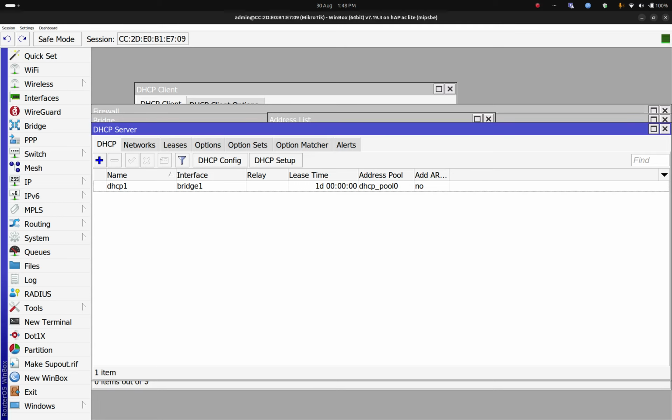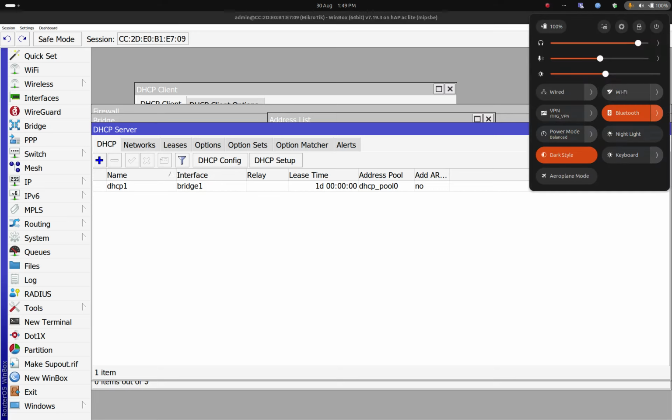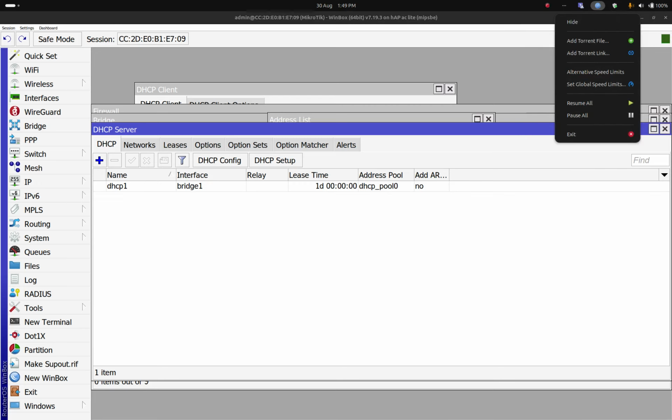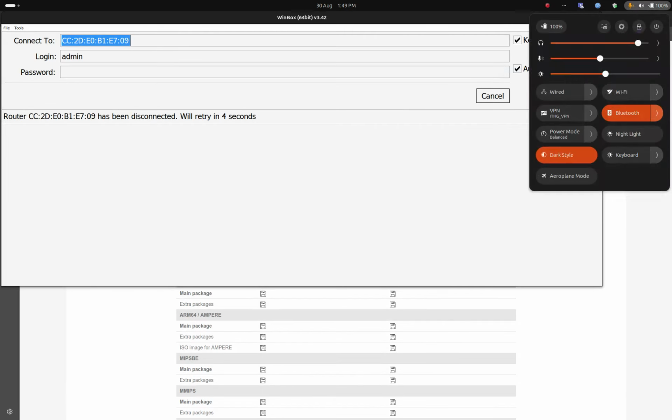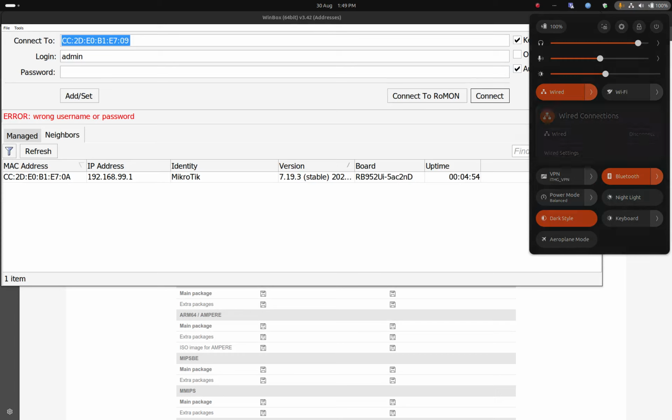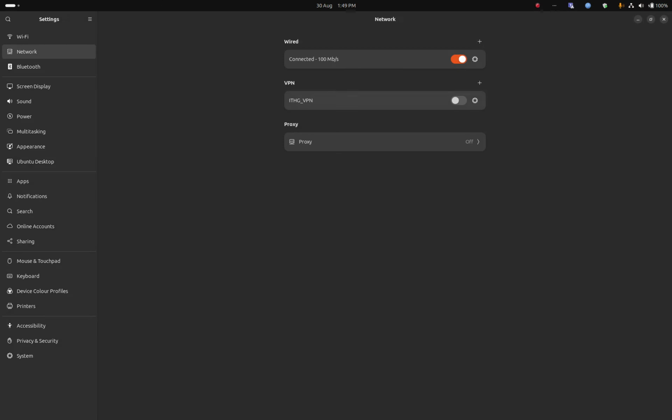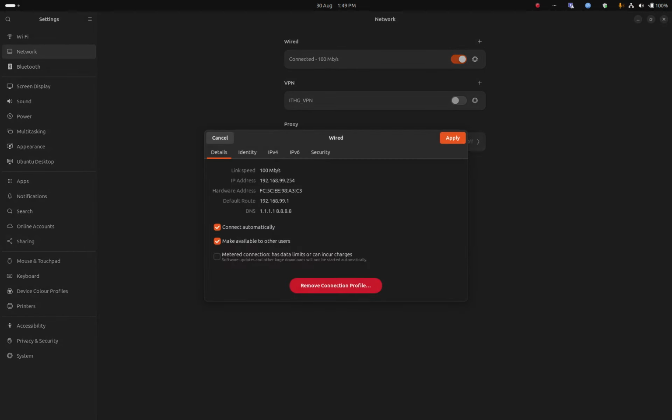Before we configure the wireless, let's check that the internet is working using the cable. We disconnect the Wi-Fi and use the wired connection. Let's check. Yes, my laptop took the IP address from the DHCP server.